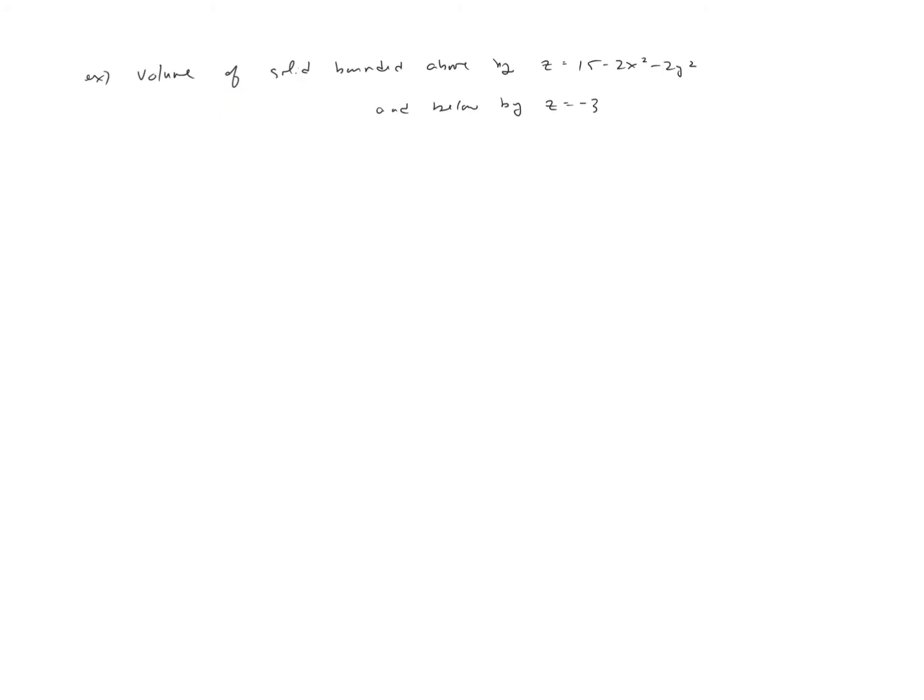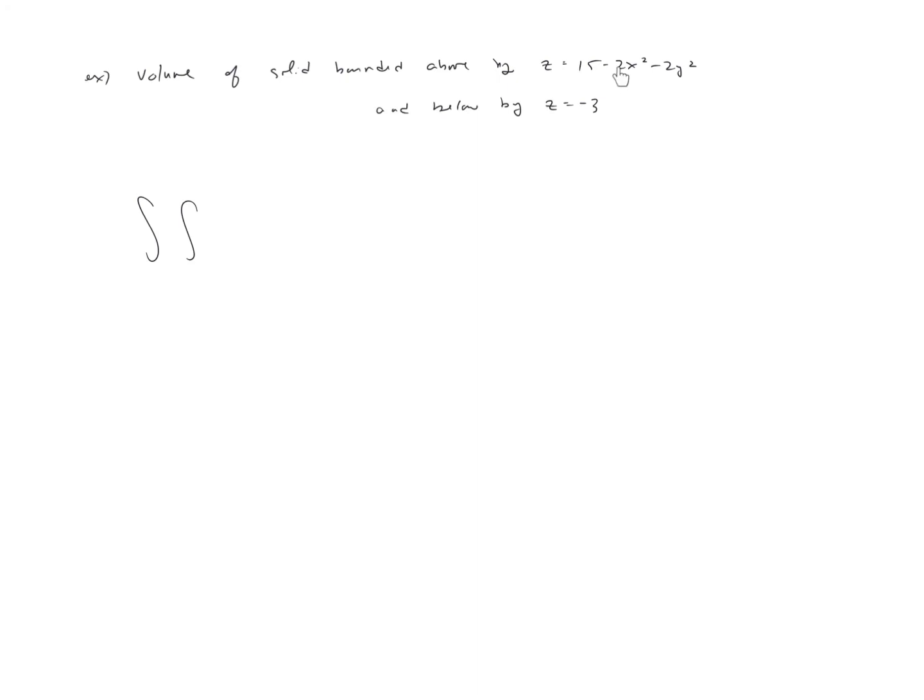All right, so for this next example, we're going to find the volume of the solid bounded above by this thing and below by this thing. So when we get this set up, it's going to be that double integral. And then remember in a previous example, when it's not bounded by the xy plane, where we have some function other than the xy plane that it's being bounded below by, we have to do the top minus the bottom. So for this one, above is going to be this and below is going to be this. So it's going to be this guy minus this guy.